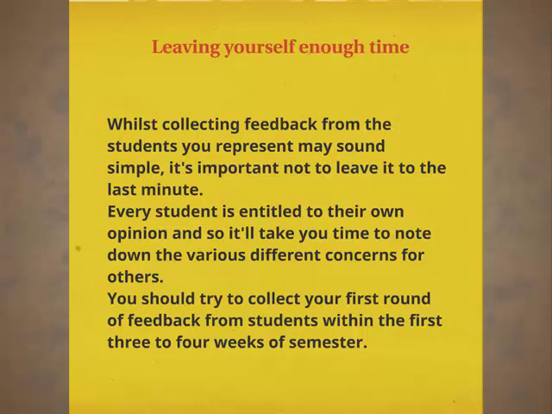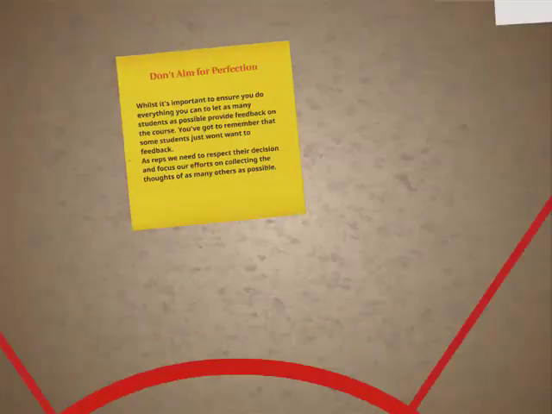Make sure that you leave enough time. While collecting feedback from students may sound simple, it's important not to leave it to the last minute. Every student is entitled to their own opinion, and so it'll take you time to note down the various different concerns from other students. You should try to collect your first round of feedback from students within the first 3 to 4 weeks of semester.